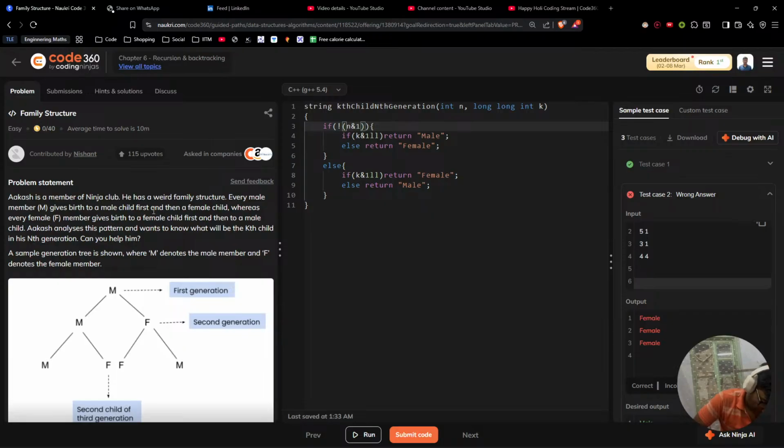Flip. 8 by 2 is 4. Flip. 4 by 2 is 2. Flip.